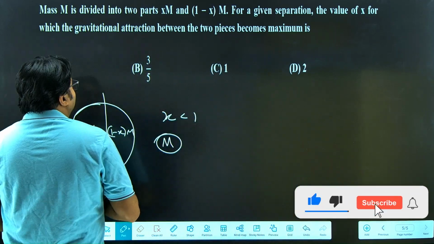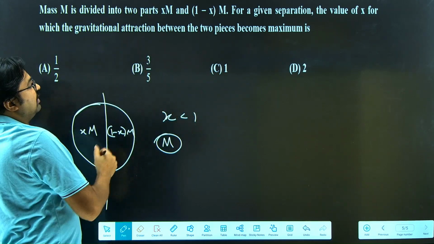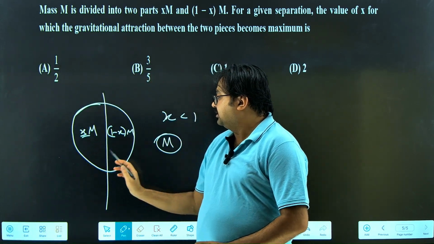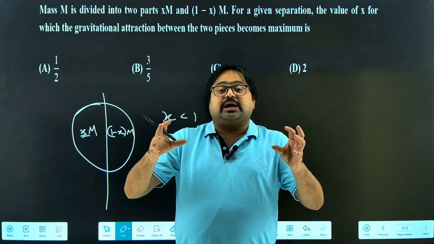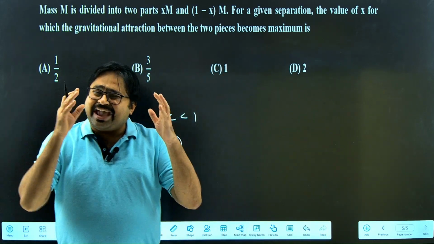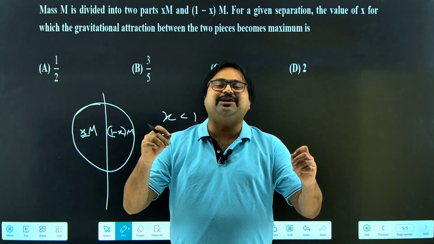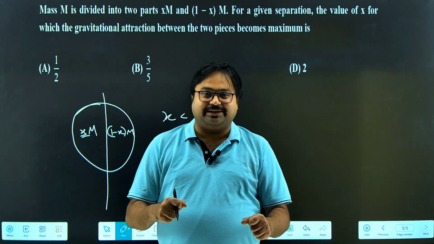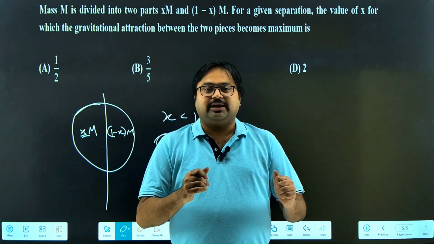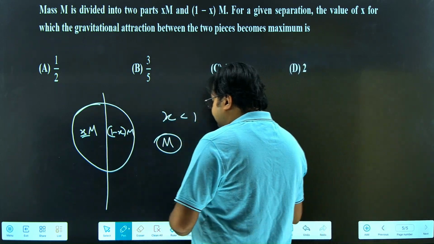Having understood the question now, of course, one part of the statement of the question: the value of x for which the gravitational attraction between the two pieces becomes maximum is. So what should be the value of x so that the attraction between the two becomes maximum due to gravitation? That's the question. The same kind of question can occur for two charges, because the force between two point charges follows almost the same trend. So the explanation I would give you for charges is a lot similar to gravitation. Both of them are very, very similar. So let's go further and talk about it.